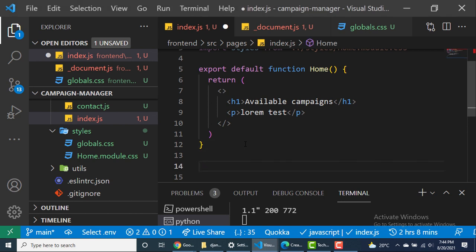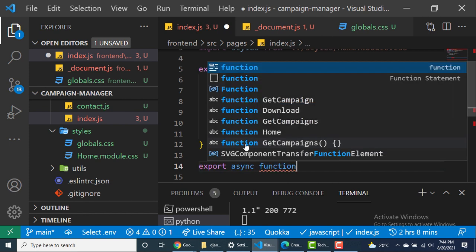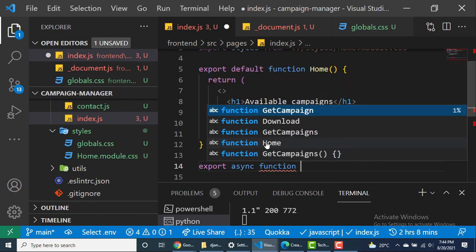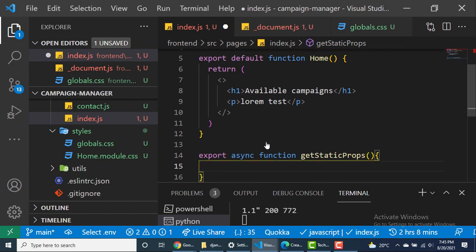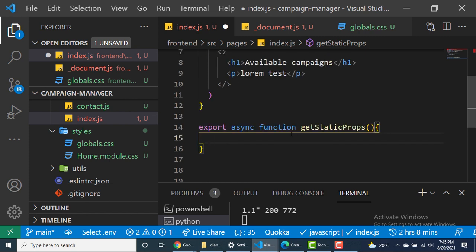So what you can do here is we want to say export async. It has to be async because inside there we need to do asynchronous operations. So let's call it getStaticProps, and this is how you have to call this. Anything else will not work really, and this is how Next.js understands that this should be fetching data at build time. So you want to make sure you call it this. Inside here we can go ahead and fetch our data. What we can do here is use fetch to get this data.